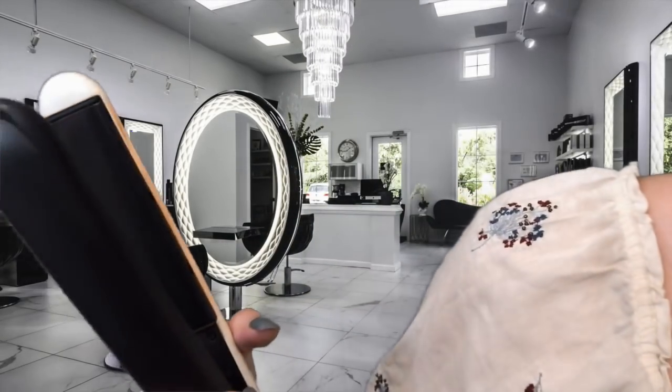Alright, now I'm going to take the straightener and just briefly go through, just really quick. Just like that, okay? And the reason for that is so that we don't use too much heat, because we did just trim your hair. We want to keep it looking healthy.